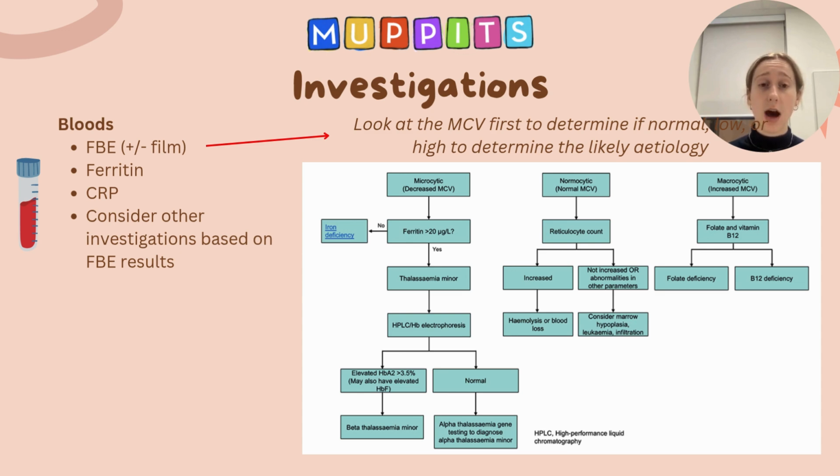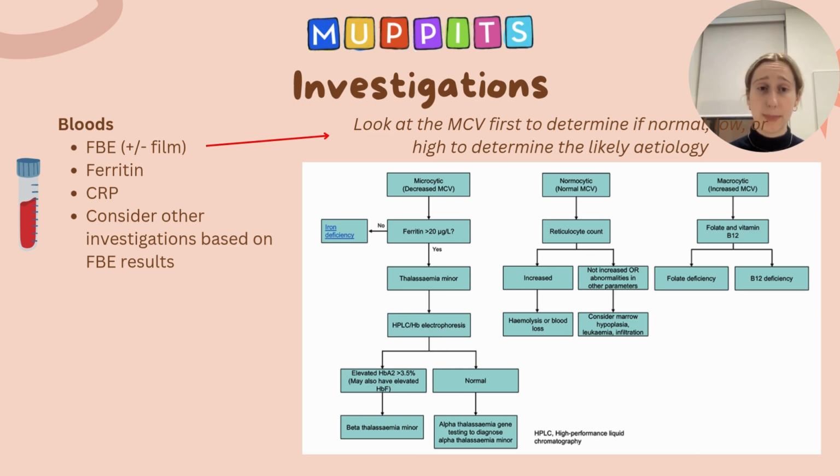If their ferritin is high, though, it could also be indicative of thalassemia, which is obviously a lot rarer, and you have to take into consideration ethnic backgrounds and family history. But then you might continue along the path of diagnosis for that if that is suspected. So chromatography or Hb electrophoresis.